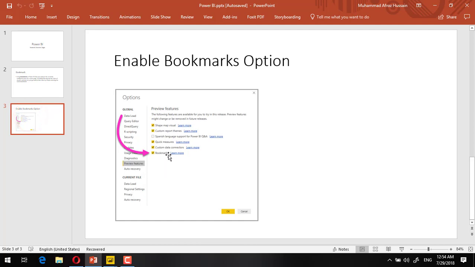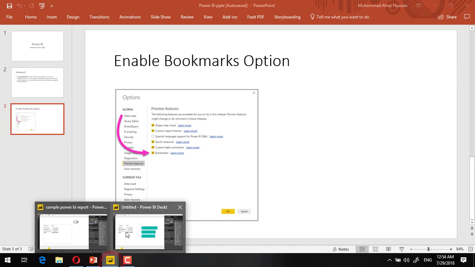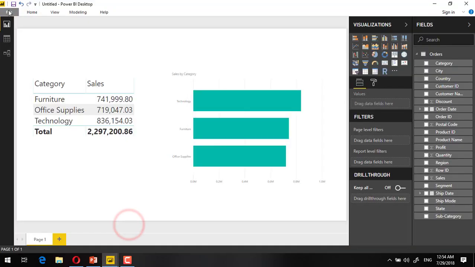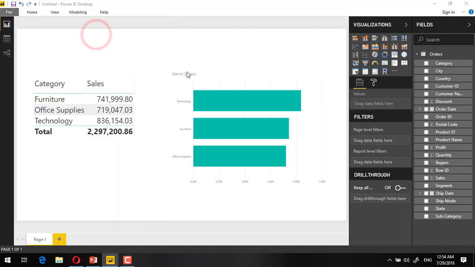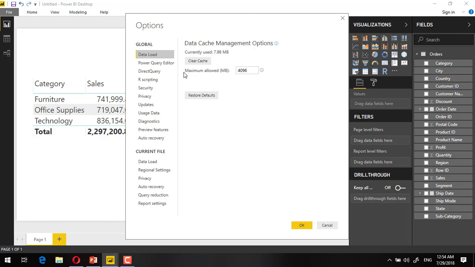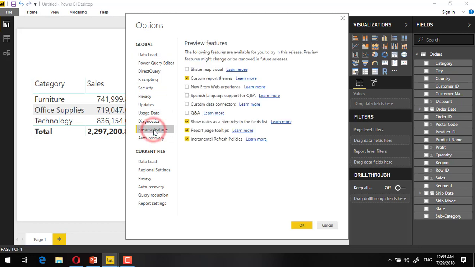But if you are using any previous version, then basically you have to enable the bookmark check. So how can you do this? You can go to the file, options and settings. In the options, here is a preview feature, and if you are using the previous version of Power BI, then you could see a bookmark checkbox option here, and you can click.